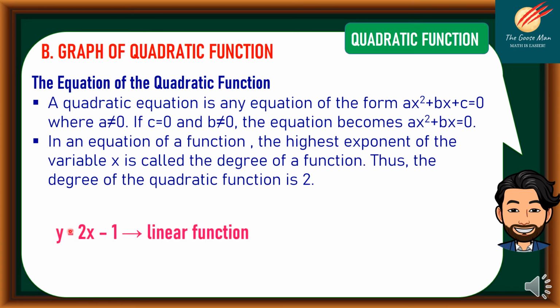So, let's have this example, y is equal to 2x minus 1. This is only a linear equation or linear function because the highest exponent of x is equal to 1. However, if we have y is equal to x squared, the highest exponent of x is equal to 2, so therefore we can say this one is a quadratic function.